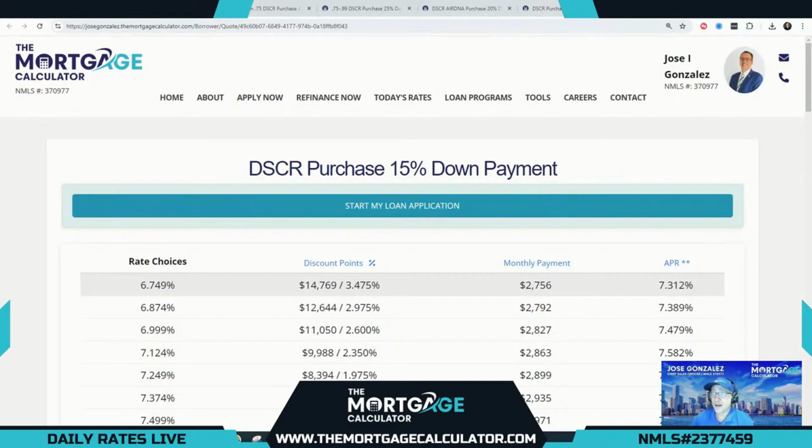Our first example is with only 15% down. Now, this used to be the unicorn for the investors, not in the too far off past, but now we do have multiple options for the 15% down option, even a 2 to 4 unit option. Before it was limited to only 1 unit. Now, what is still not possible with 15% down is short-term rental, if you're actually using short-term rental to qualify.